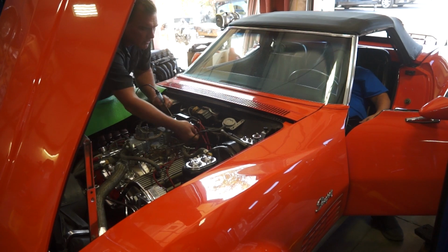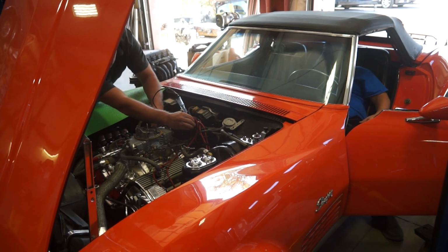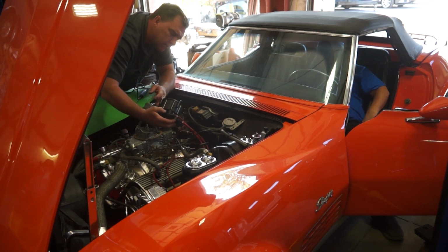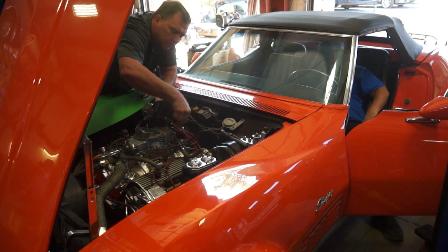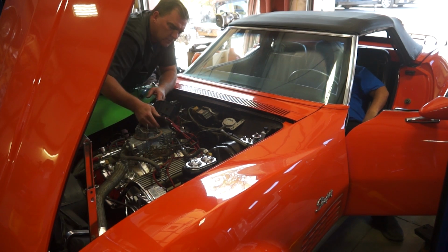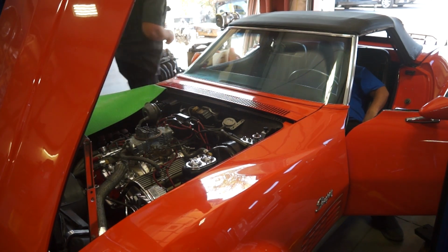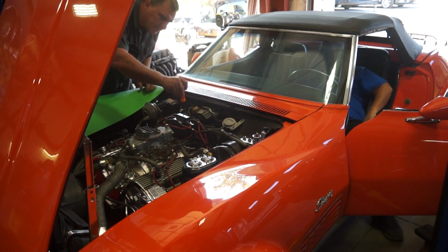He jumpered his tach, his ignition on, and his key on. It is on. Yeah, so we don't have power to our ignition, so let's start with our fuses. The button's still there, so that's good. That's the worst electrical connector I've ever seen in a long time. Doesn't have to look good if it works, but if it doesn't work, it better look good. It'll work for now, but if you're gonna do it, you might as well make it look good.